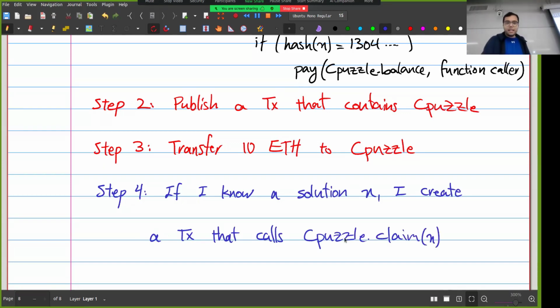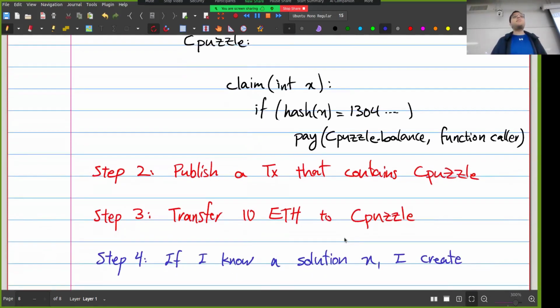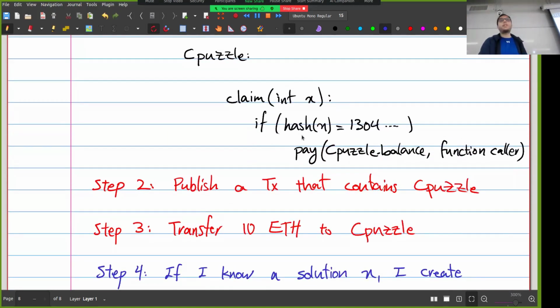Now, again, the really important point here is that everyone reaches a consensus about the state of every contract and about the execution of that contract. So if someone finds a valid solution and if they create this transaction, the transaction goes on the blockchain. As soon as the transaction is added to the blockchain, everyone on the network will execute this function.